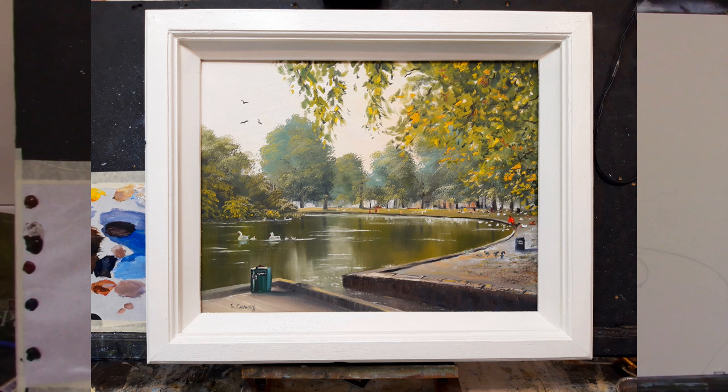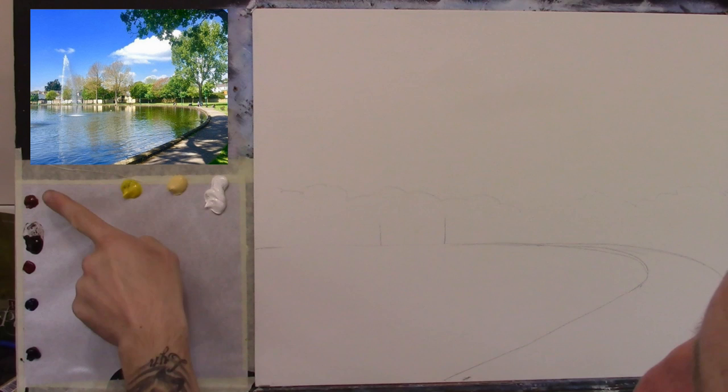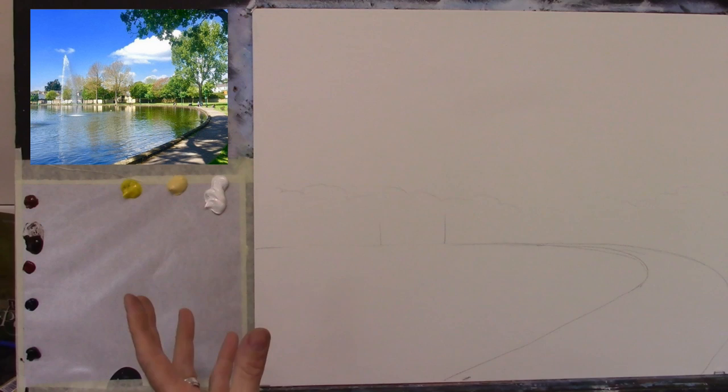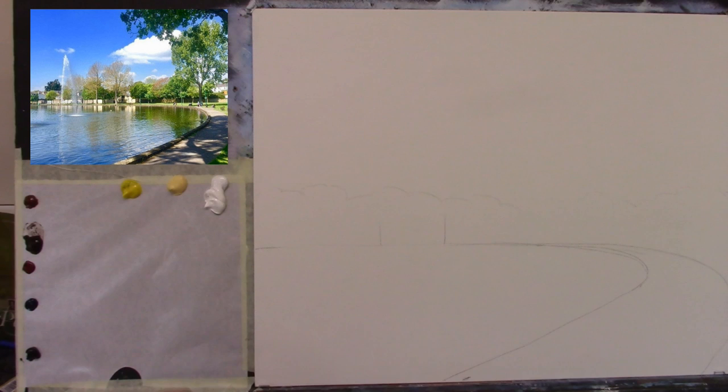Okay, now there's a photograph again. I have my colors here on a paper palette: titanium white, Naples yellow, cadmium yellow pale, a little burnt sienna, a little burnt umber, some crimson, some phthalo blue, and black. They're my colors. I think that's all I'm going to need for this, because I want to keep it simple. The problem is, when you start introducing lots of colours on your palette, it becomes very fussy and it can get messy. So you're better off, especially when you're starting out and learning, having a few colours, and you can mix a lot of different colours with this handful of colours. You can mix pretty much any colour you need for a painting, okay?